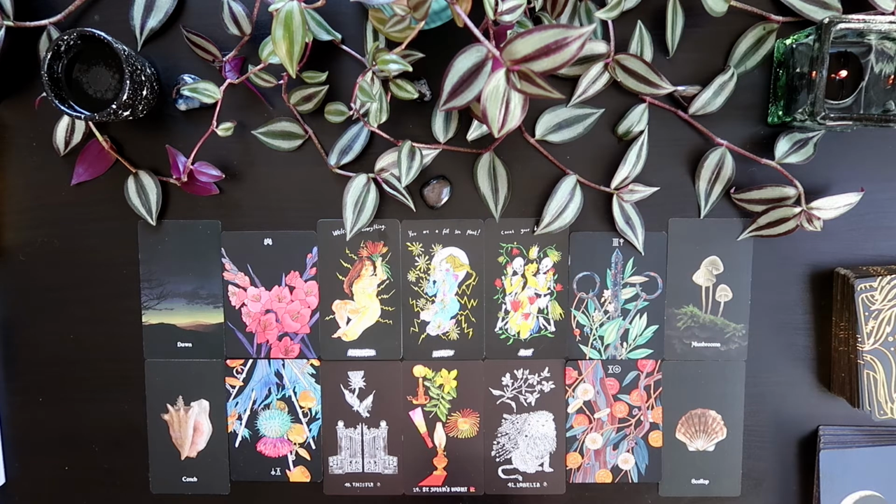The thing about this deck is that there are no numbers. It's not alphabetical in the guidebook, so you just have to slowly get more used to it. Awakening, healing, call to action, communication. Yes. So I think maybe you've had a pretty productive hermit mode. Some more than others. I think some of you will beat yourself up more than others, but you're definitely getting called to open those gates, let people in, and enjoy connection and love. Those are things that are there for you when you're ready.